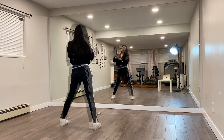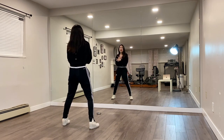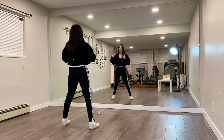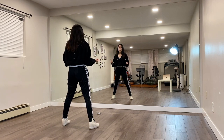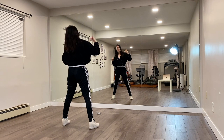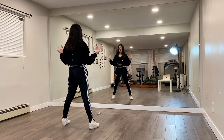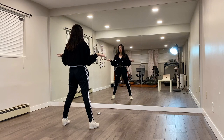Yay, you did it! It's a really fun and easy dance, and I would say because everyone's like dancers, not really idol dancers, the moves are not very picky on like, this has to be this angle, it has to be that angle. So feel free to add in more of your own style and texture and just really, really have fun with it.